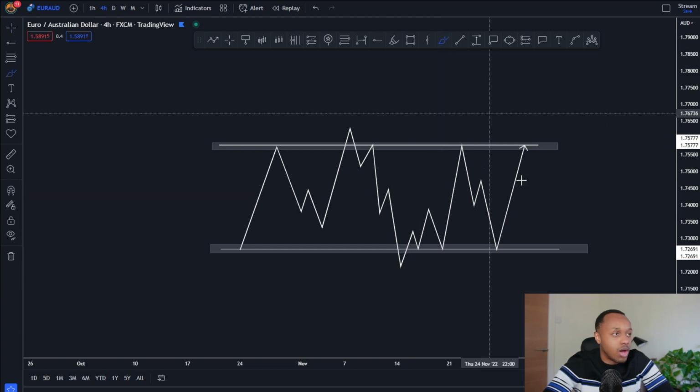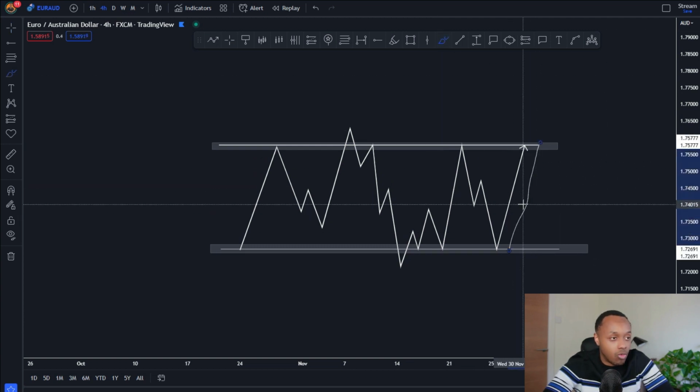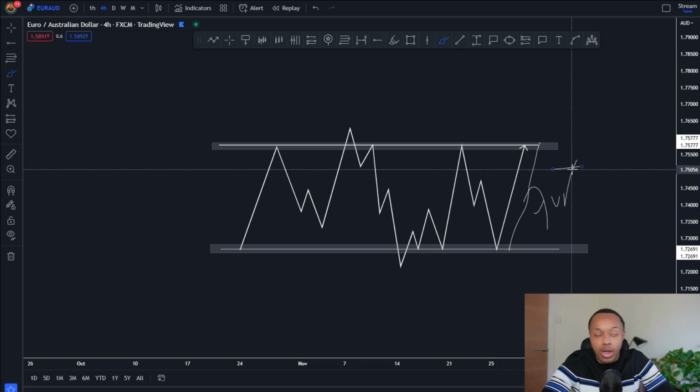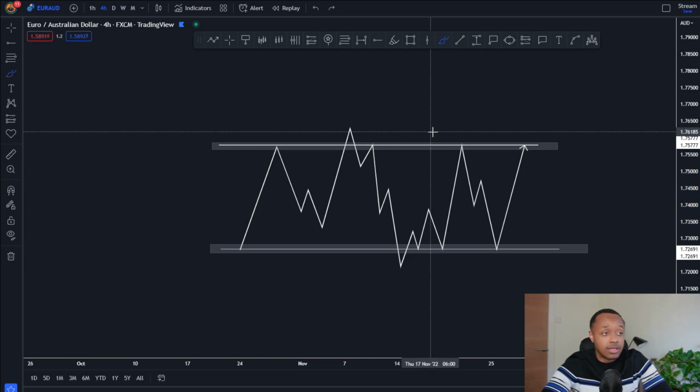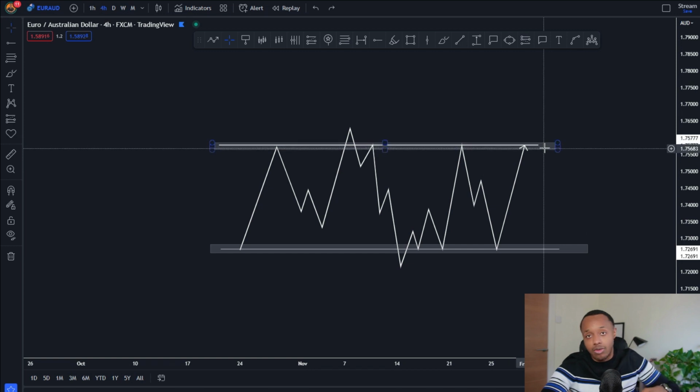Sometimes the market will come into this area and just continue up, or continue back down. It might range a little bit, it might fade to go up, it might go three quarters of the way up and come back down again. You don't really want to be focusing your efforts in there. You can if you want to, but in terms of probability and getting a good trade, the high of the range and the low of the range is where you're going to be focusing your efforts.